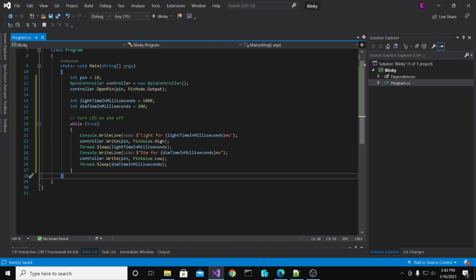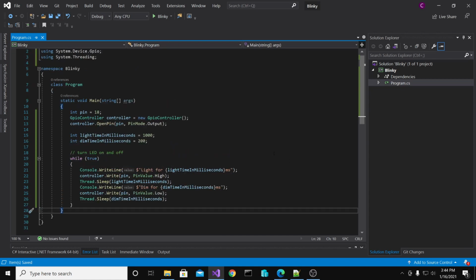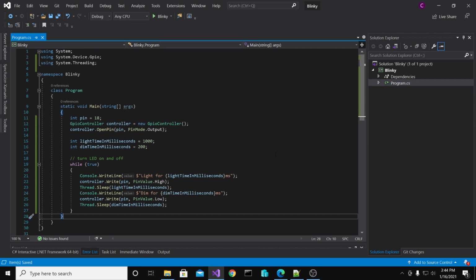So now that we've finished with that, we can move on to our next step, which is deploying it to a Raspberry Pi. The first step in deploying an application, there's a couple ways to do it. You can do it through the console. If you look through the .NET IoT library and the .NET IoT 101 video, you can do it through the console, which is easy. A simple way to do it, which kind of shows you visually what's happening a little better in my opinion, is just right-click, click Publish.